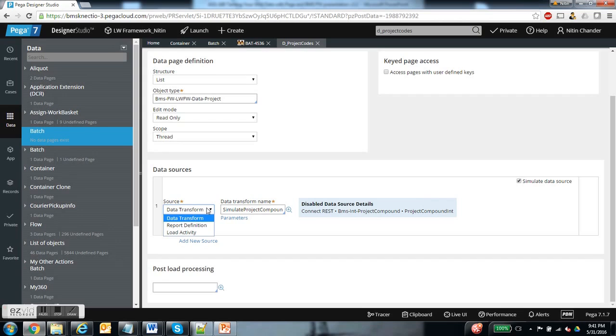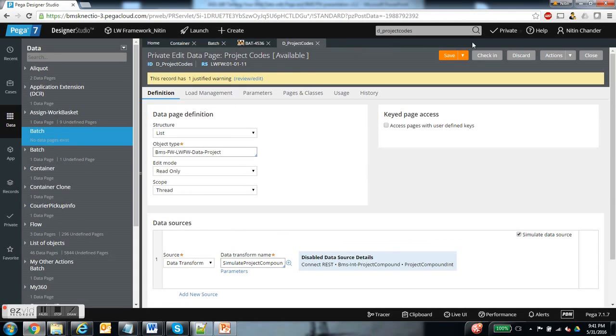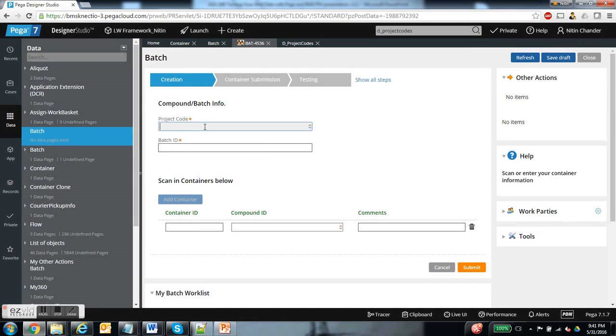In addition to allowing me to keep these data models separate, it is also making it extremely easy to change the data sources that are being used to fetch information. So in this case, for example, let us say instead of using a REST service to fetch this information, I want to set some simulated data for this data page. Well, that would be as easy as checking this checkbox over here, which says simulated data source.